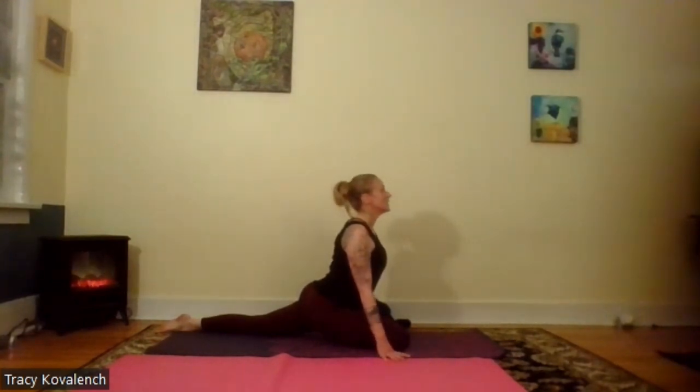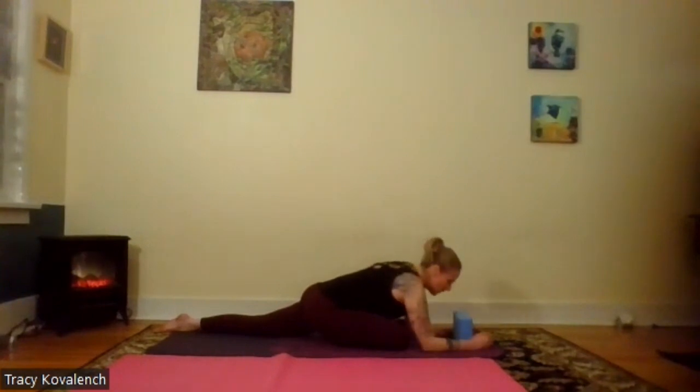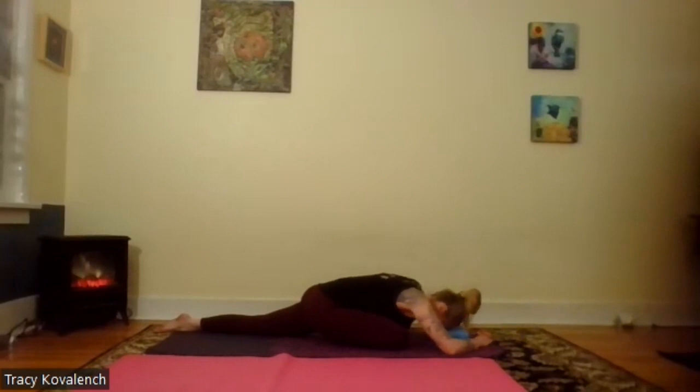We're going to inhale, looking up. Exhaling. Letting those shoulders drop down your back. And on your next exhale, if you'd like, you can walk your hands forward. You can use your block. And just allow the top part of your body to come down to whatever place feels good for you. Couple more breaths here.